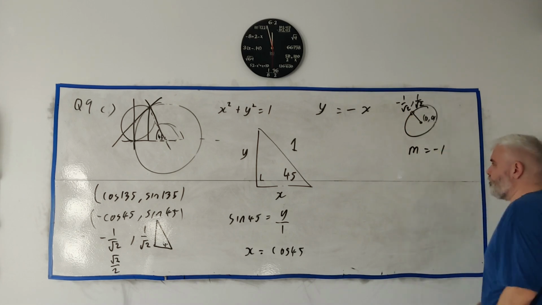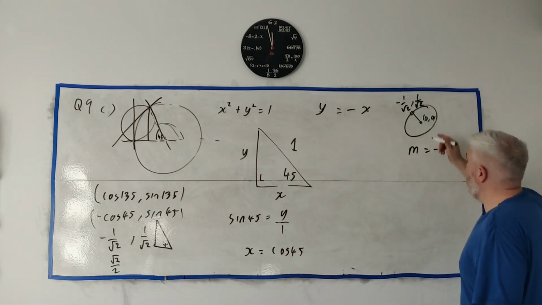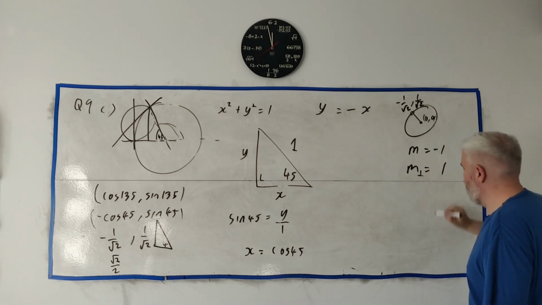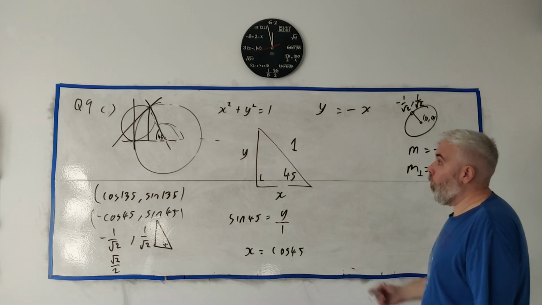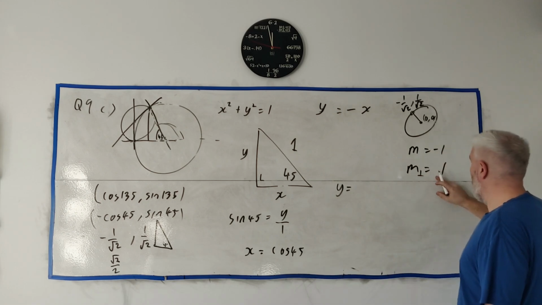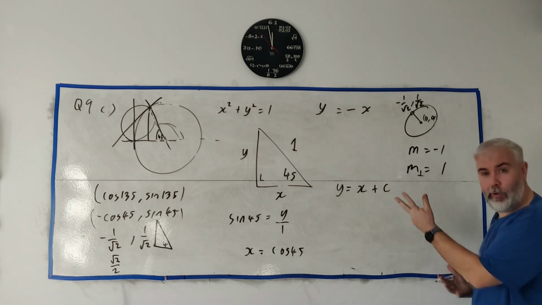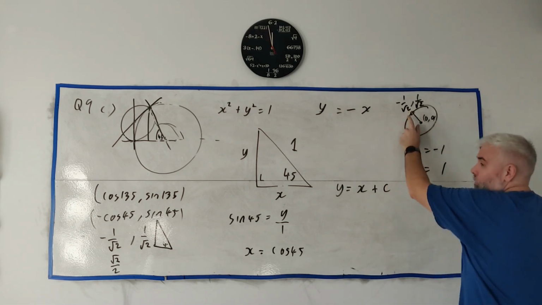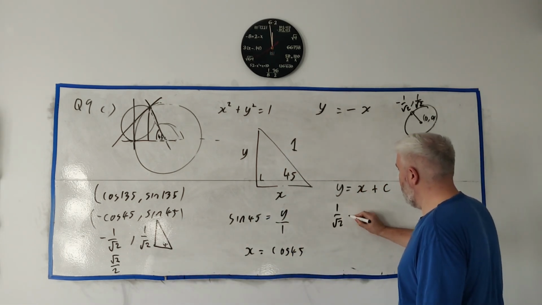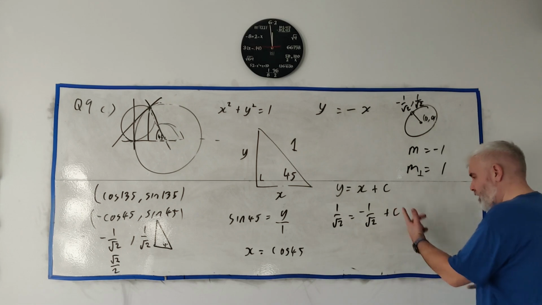That's for this line here. So what's the slope of the tangent of it? The perpendicular of it? So the slope of that line is 1. I guess I should put in maybe perpendicular here. So the equation of this tangent is y is equal to 1 times x, which is x, plus some number. Don't know it yet, but I do know this point. This point is on this line. So we get 1 over square root of 2 is equal to x, which is minus 1 over square root of 2, plus some number we don't know, we'll find it out in a moment.